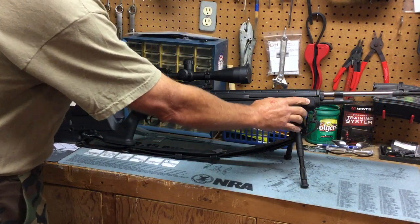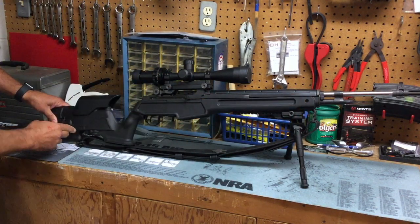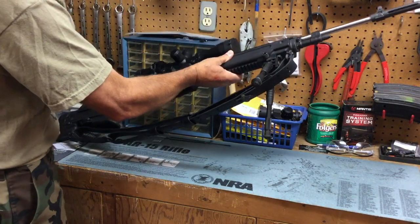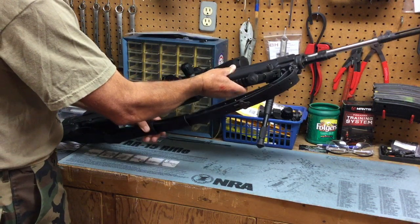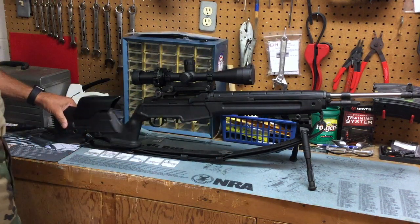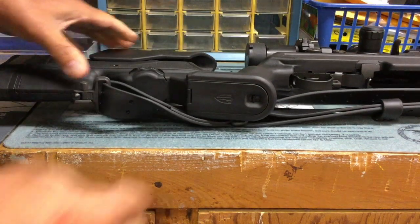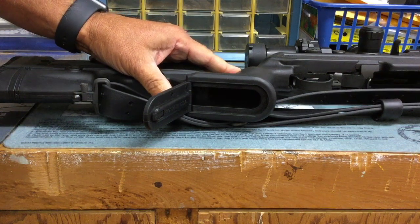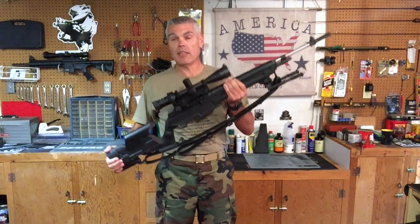The Archangel stock has 2 mounting points on either side for the quick detach slings. It also has 2 of the more traditional sling swivel studs on the bottom. I've paired my rifle with a Turner Saddlery all-weather sling to make a system that's virtually impervious to the elements. And lastly, the stock has a storage compartment on the bottom of the pistol grip. So there's the rundown on the features of the M1A Loaded rifle.